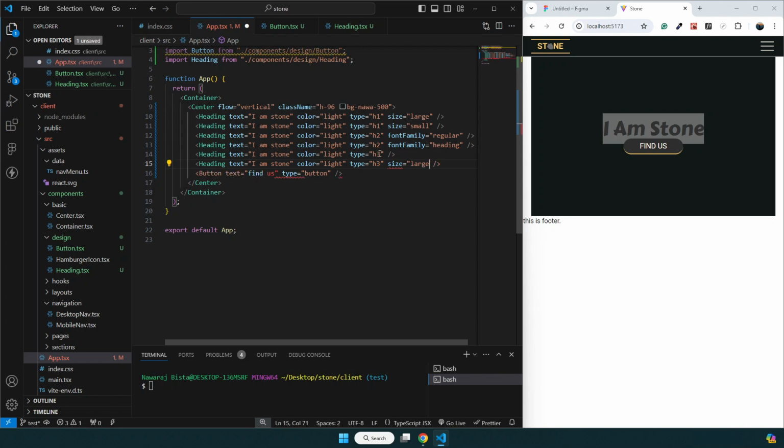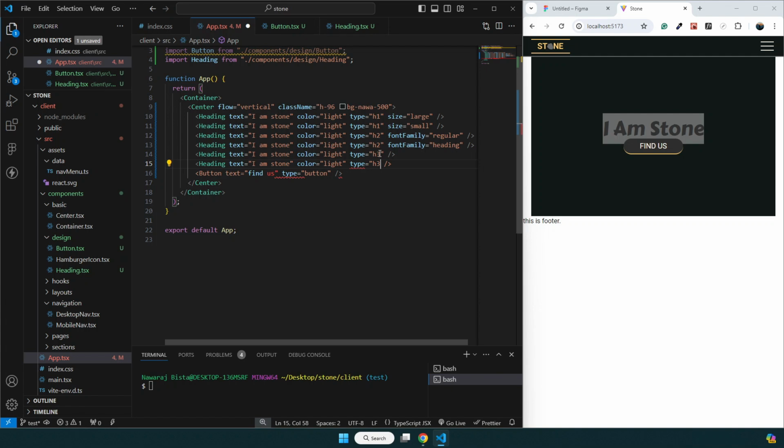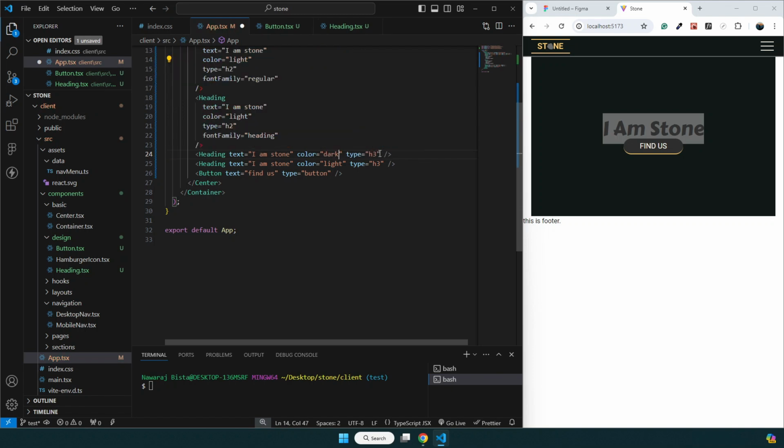But one thing I want to do is change the color. Okay, color is already light there. Let me change this to dark. So the last one should not be seen. No, the last one, let's make it lightest light, but this upper one let me make dark, so we can check.